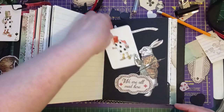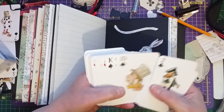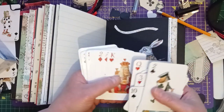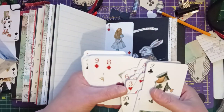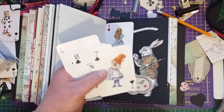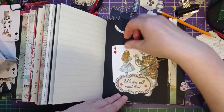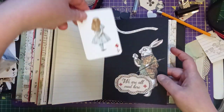I think that's about the right size for a playing card. We'll have one that is in keeping with the rabbit — I think we'll have Alice. He's telling Alice she's going to be late. I think we just want the plain old Alice looking and paying attention — she looks like she's listening to the rabbit. She's a lot smaller than the rabbit but we can live with that. Well, that's another page done and dusted.